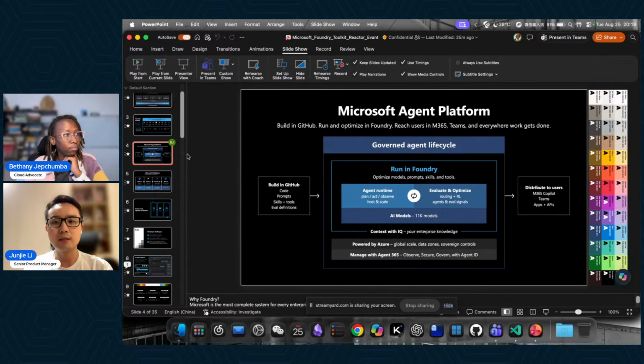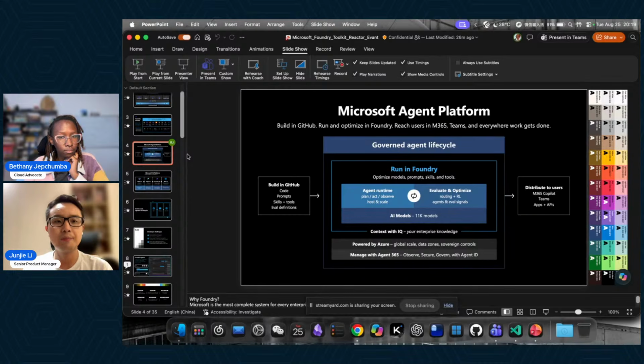So Foundry is this entire end-to-end platform that helps you. You can build with the help of GitHub Copilot or other coding agents as well. And then you host the runtime. You can do continuous optimization and improvements. And lastly, you can distribute to multiple channels.